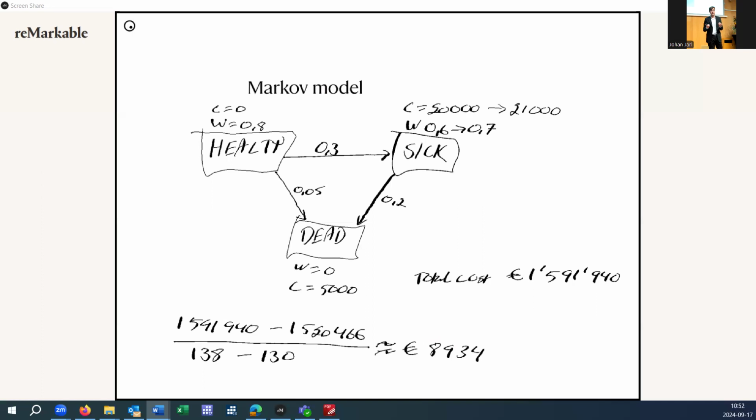Having built the model, we can now calculate the ICER for many different possible interventions by incorporating the effects and cost of the intervention and compare to the base case. We could, for example, if we have a new intervention that affects transition probabilities, we could change the likelihood of moving from sick to dead, for example. Or if we have a breakthrough and we get a cure, we could introduce a transition direction from sick to healthy with a certain probability and compare that to the situation as it is in the base case.